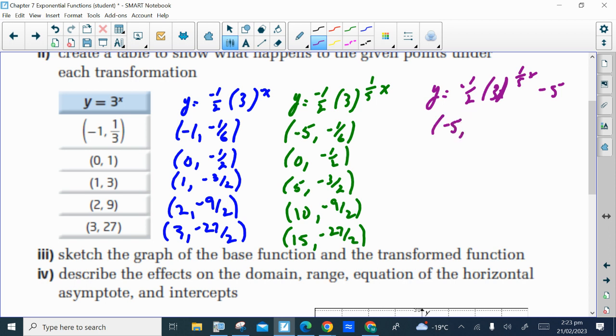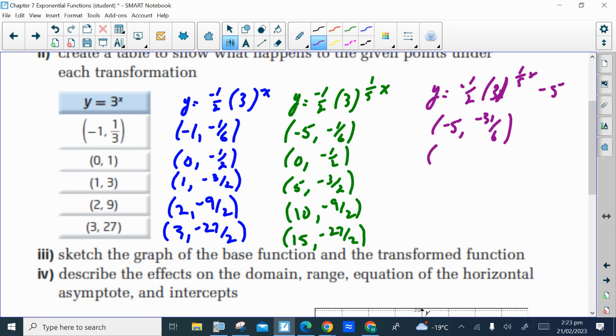Now, negative 1 sixth, take away 5. So that would be negative 30 over 6, or 30 over 6, that's 5. So negative 1 take away 30 would be negative 31 over 6. And you could certainly write it as a mixed number, negative 5 and 1 sixth, but it's still going to be negative 31 over 6.